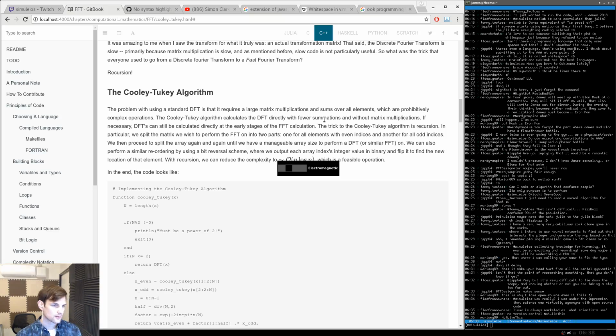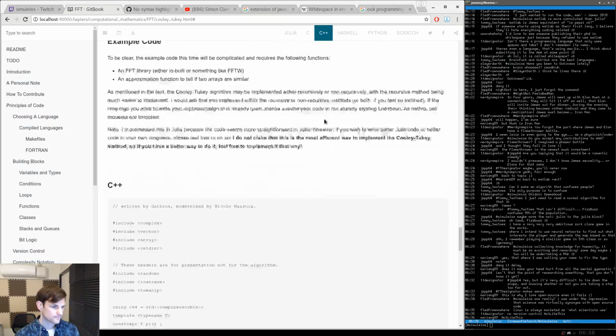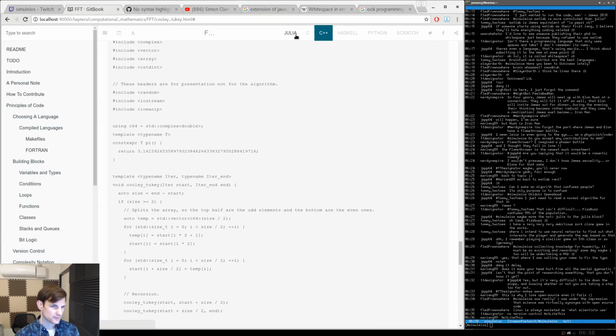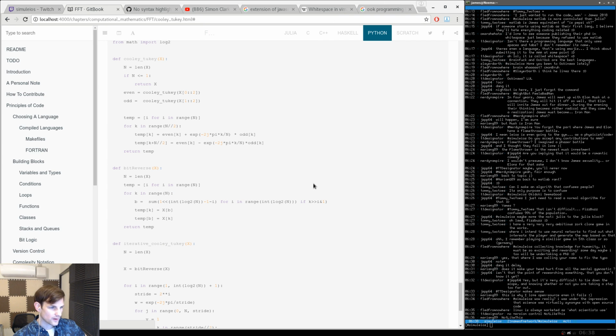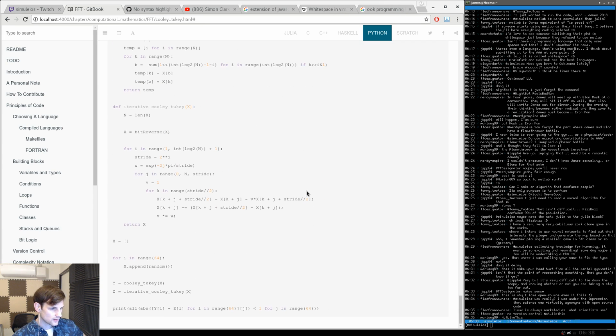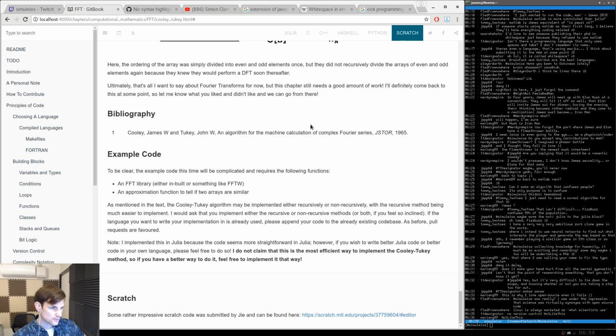Let me see. So let's just see, we have C++, Julia has a DFT, Haskell. Not that I'm aware of. Actually, how do I read this? Okay, FFT there. I guess we do that. Yeah, okay, fine. Python, Quilituki, iterative Quilituki, Scratch.